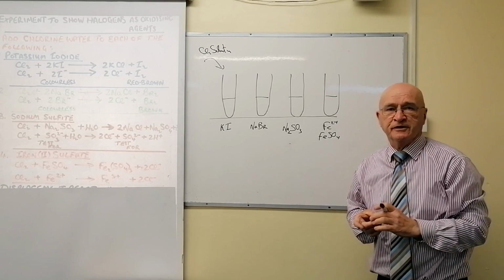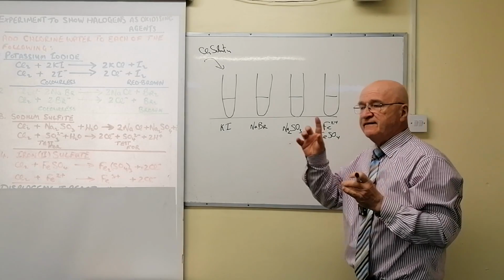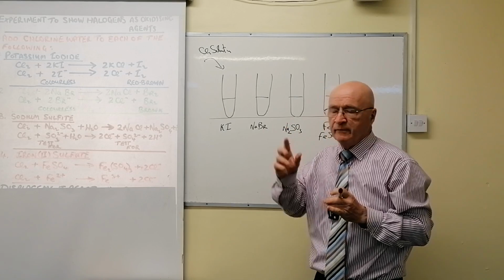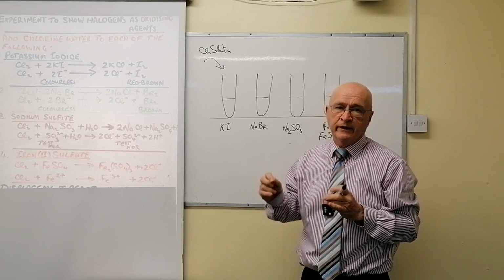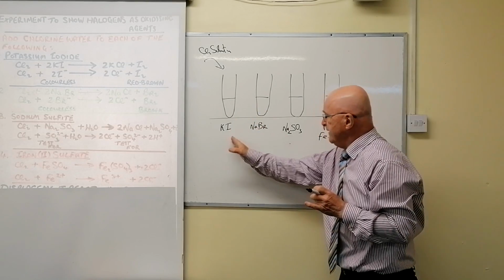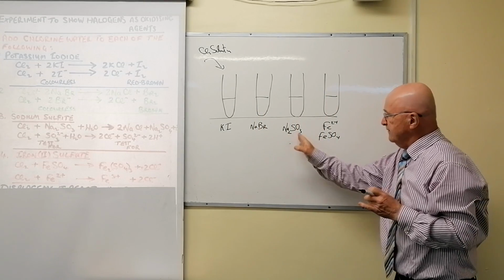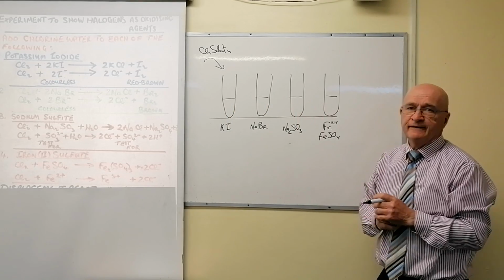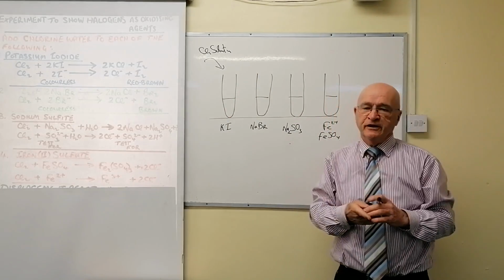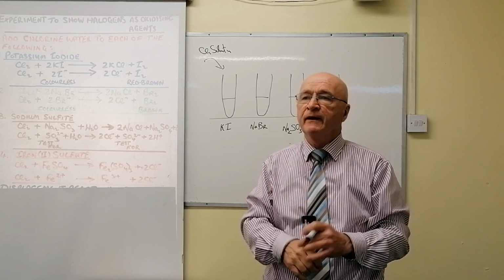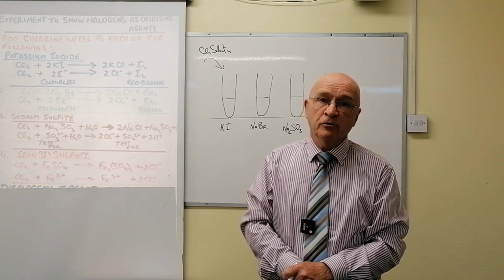And that's very important. I'm stressing again to you, this is a mandatory experiment. I read the context of it for you, and I'll be repeating it shortly, okay? They say the effect of a halogen on an iodide, a bromide, a sulfite, and an iron 2. Now, you make up these aqueous solutions, and you pour chlorine solution into them. Where would you get chlorine solution? Not chlorine gas, okay? Chlorine solution. Bleach would be lovely. You could pour some bleach into it.